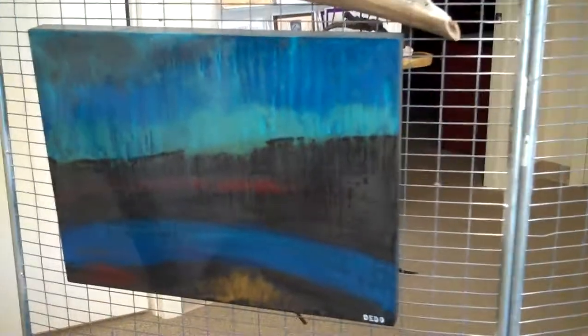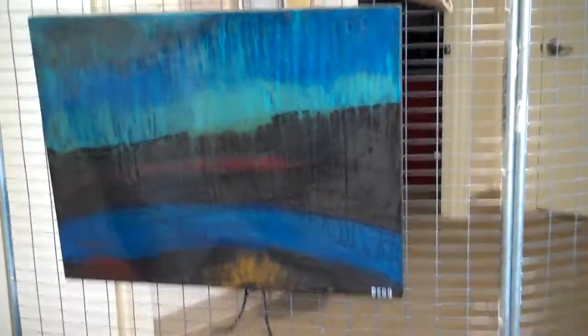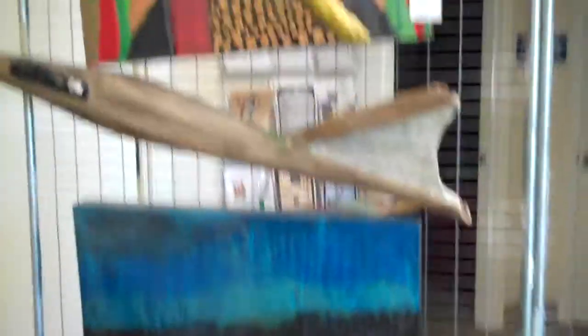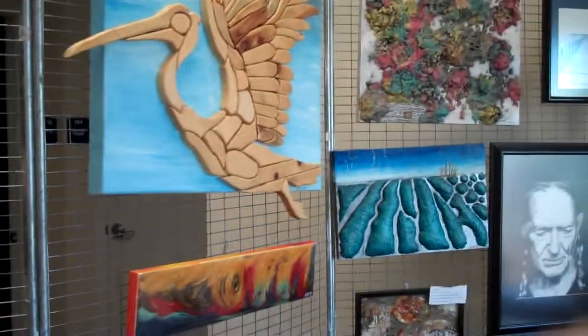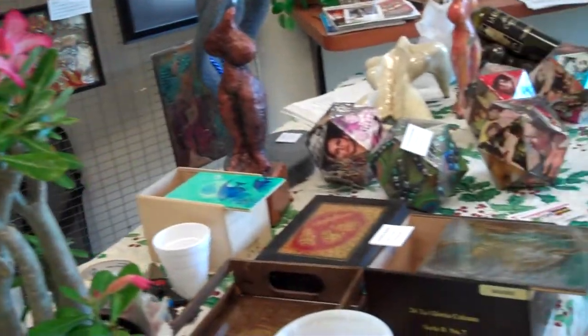This is a painting called Rain. I dreamt I was doing that painting and then I actually did that painting. I know, how wild is that? It makes you believe in God. It's like I already did this and then here I get to do it again. I tried to copy it as exact as I could, but it's not.